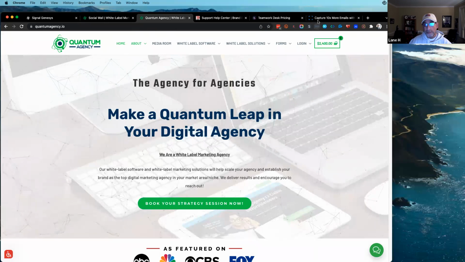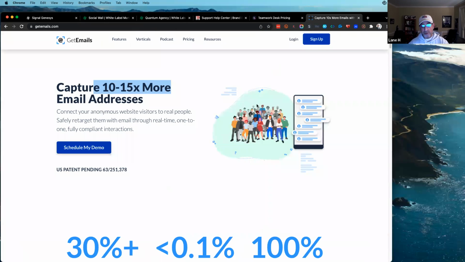So what I'm talking about here is this, plus we bolt on Zapier, and then we zap that name and that email address, that website visitor that was identified, into our high level account.